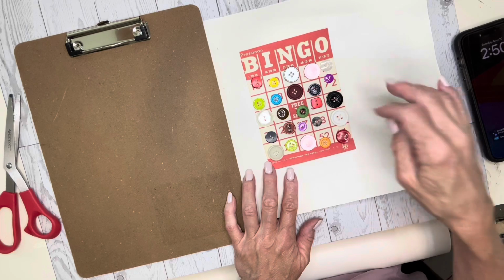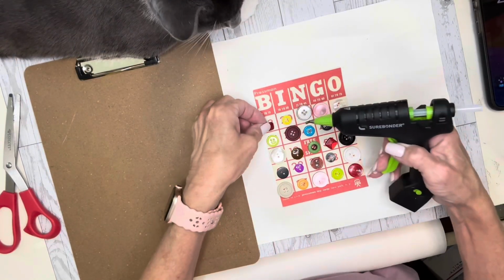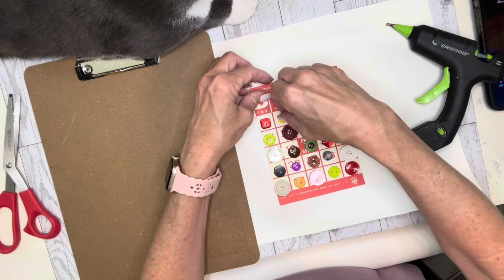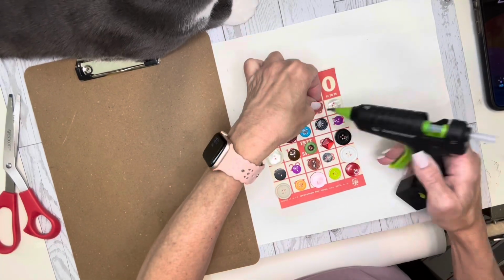Once I got them where I wanted them, I used hot glue to glue each one on. You could also use a sewing needle and thread and sew them on. I think that would be really cute too.